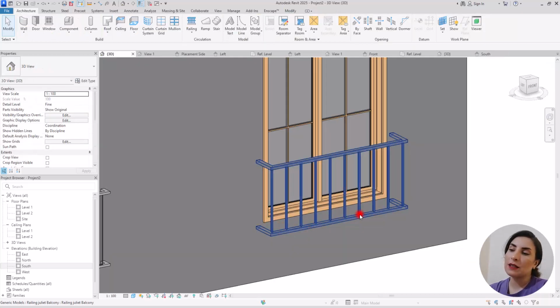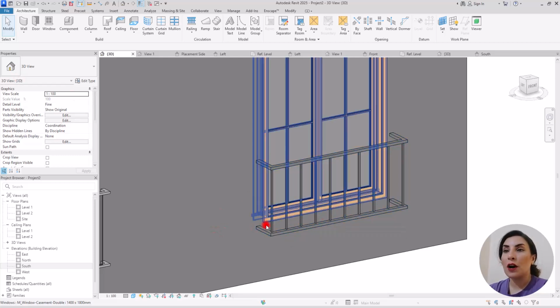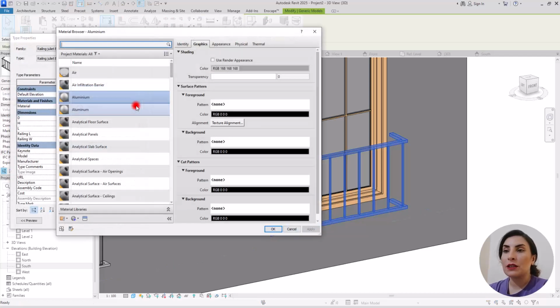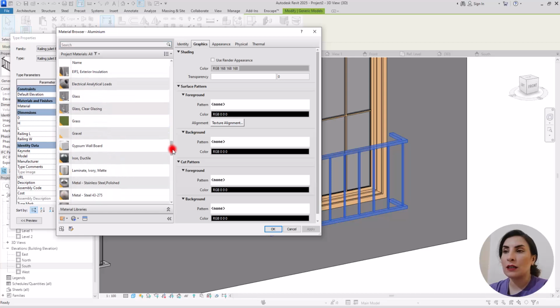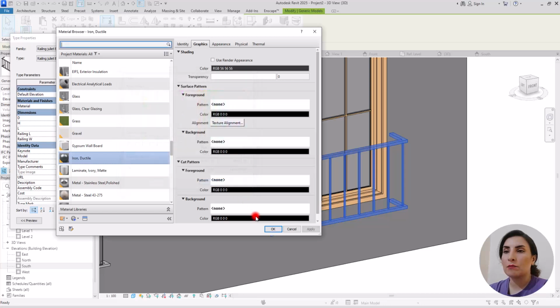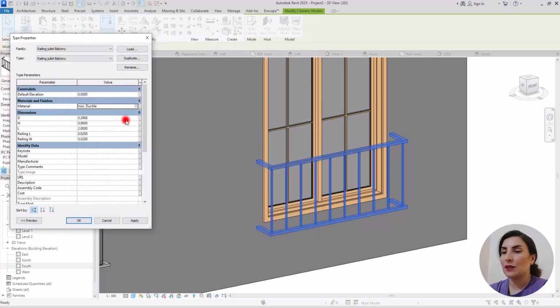I think the distance between these railing is too much, so if you want to change it, you can go back and change the formula. And then for the other parts, I need to select it, go to edit family, and for the material, let's go with a black material, something like this, for example. Okay, for the depth, I want it to be like 10 centimeter. For height, let's go with 95. For its length, I think the length is good, and these two are also good.